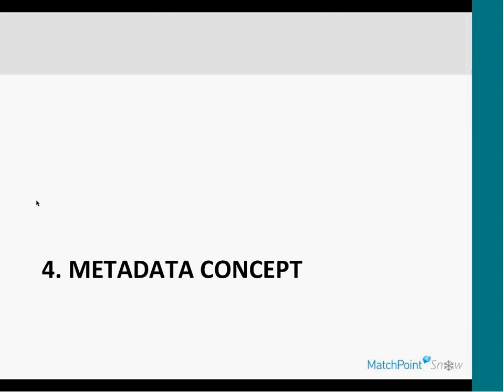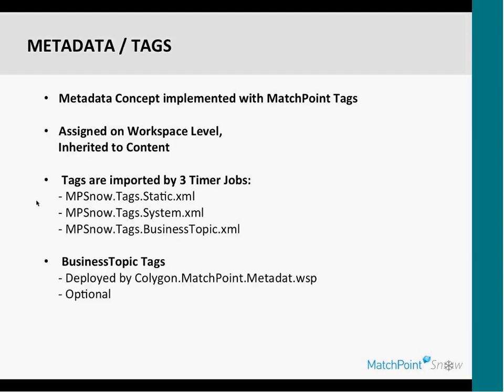Okay, the last two slides from my side, and then I'm going to hand over to Markus. The metadata concept within MatchPoint Snow. I'm going to go back to the environment in a minute to show this to you a bit more hands-on. As you've seen, the metadata is implemented using MatchPoint tags. These tags are applied on a workspace level and will then be inherited by all content. That's one of those strong features of MatchPoint that allows you to drag a document into the correct workspace, and it'll have the correct metadata.